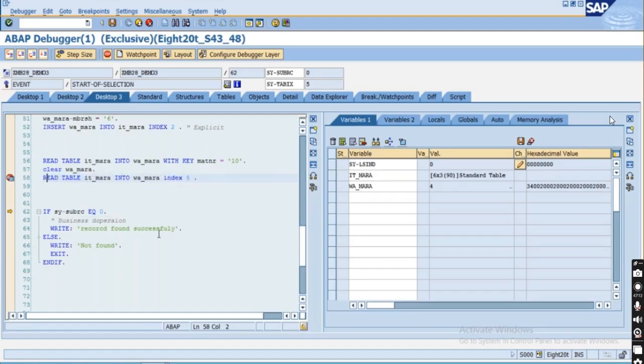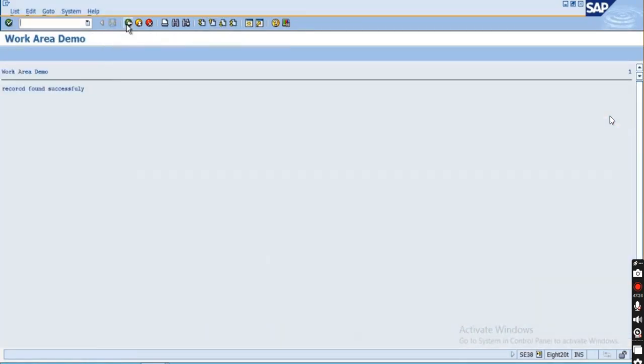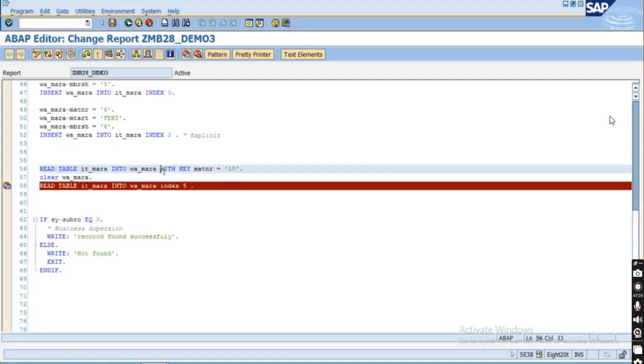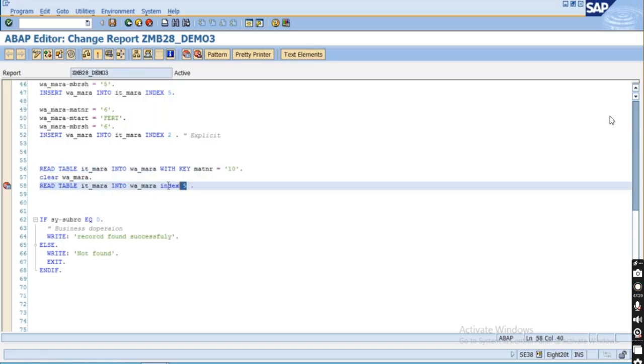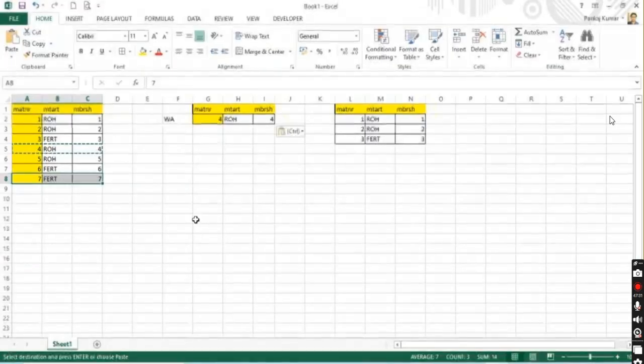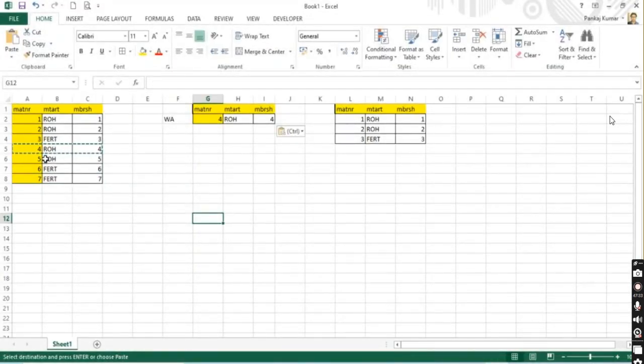Okay, now we have to think about which one is faster. This is the correct place where we can discuss. Is the key operation faster or the index operation faster? Let me go to the Excel. If I tell you to search the material whose material number is 4 and get the material into the work area, is this one faster?